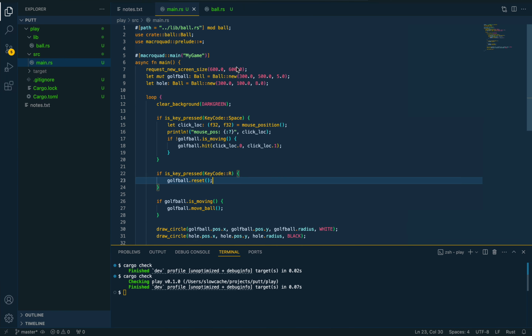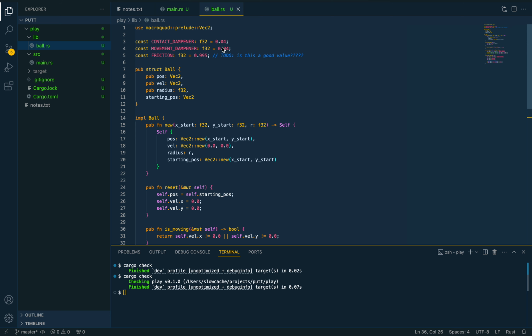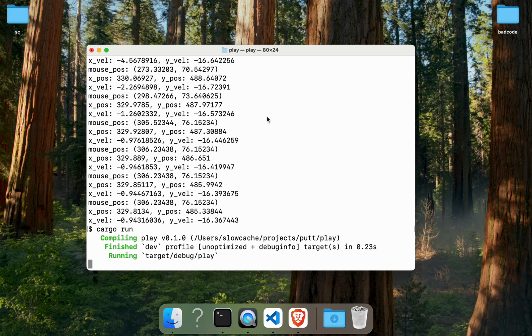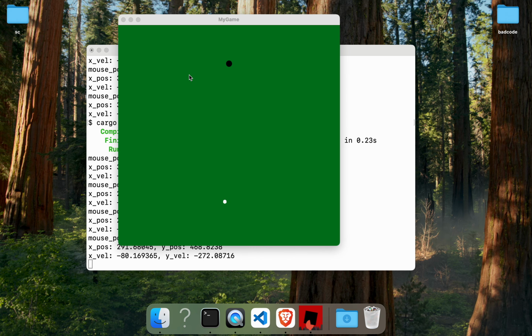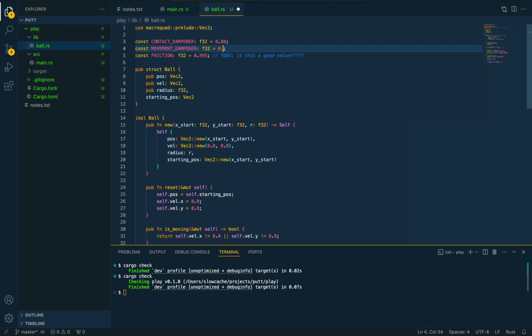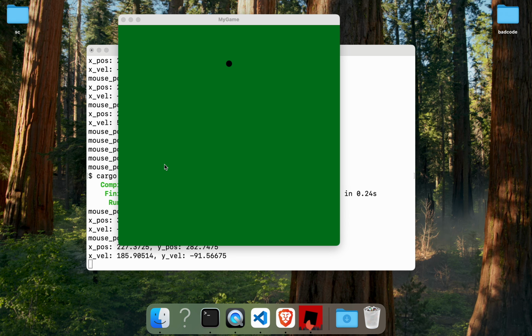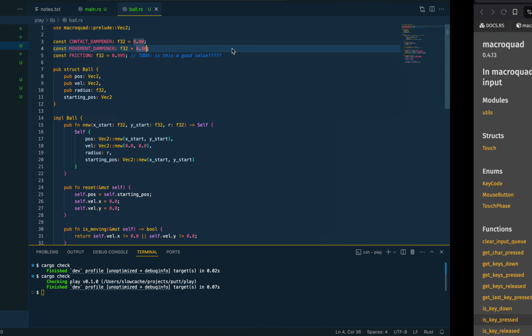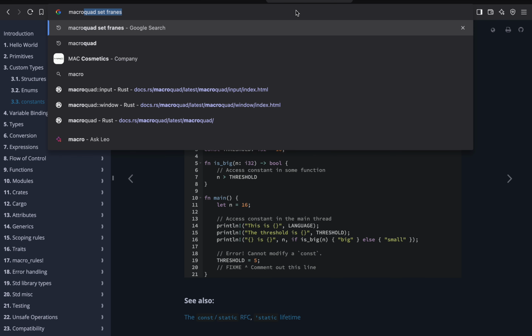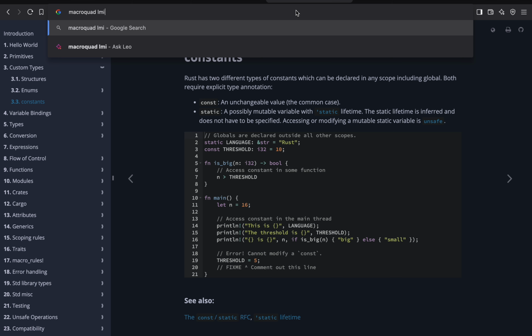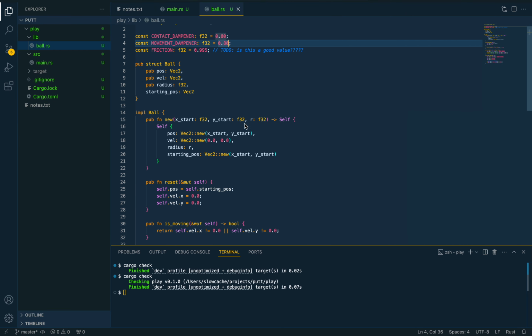Okay, now it's working, but the dampener is just crazy. Let's do the contact dampener. Let's put it at like 80. What the heck happened there? I'm gonna limit my frame rate, I think. What's this actually got weird?